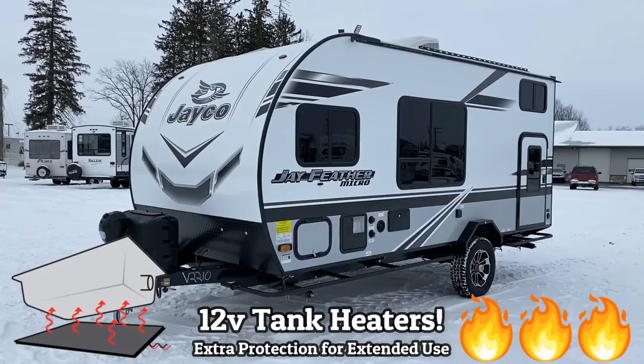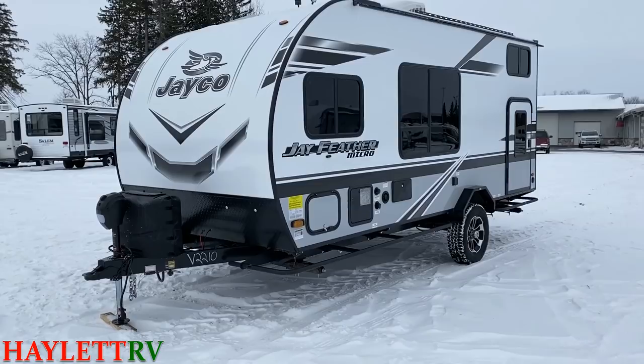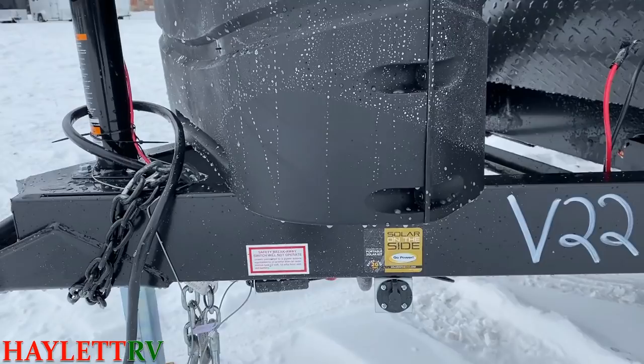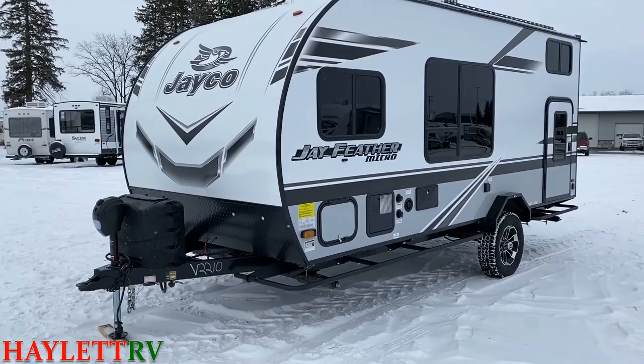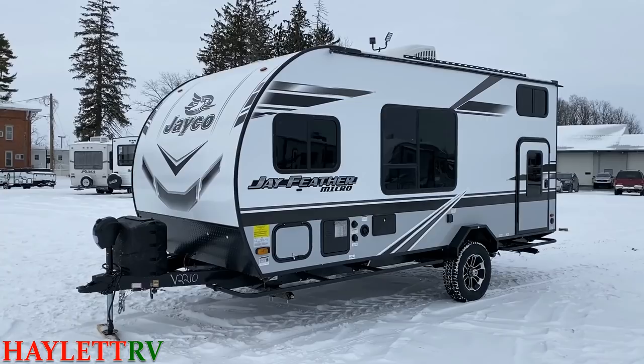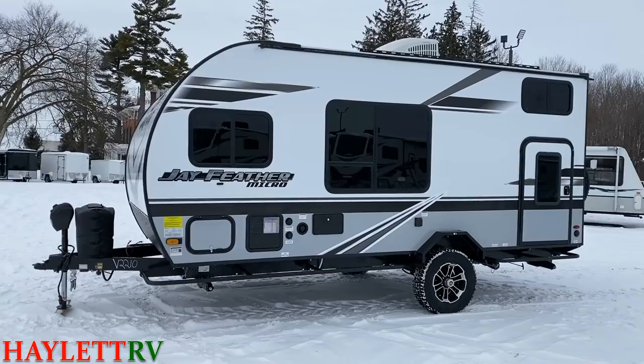Seven and a half foot wide body means it's a little bit easier to see around, but a little bit bigger on the inside for that extra space. Double propane tanks and power tongue jack — bigger camper features in a small space. These are always roof solar prepped and side solar prepped. You'll see that we often add the factory solar package on the roof. Jayco calls them brush bars — the idea is they want to protect the beautiful-looking trailer from sticks off-grade without just layering it with diamond plate, so they did something different. What do you folks think about those?